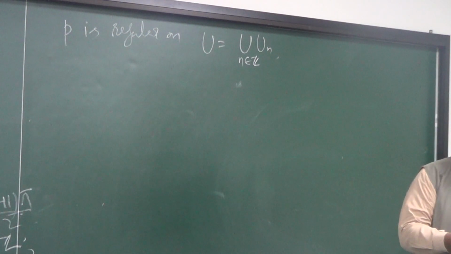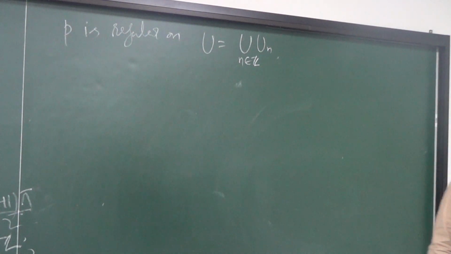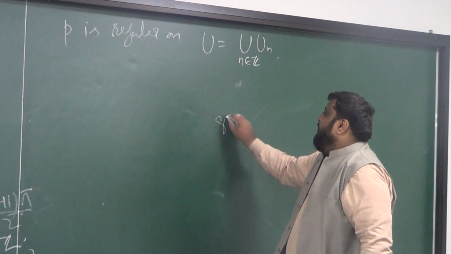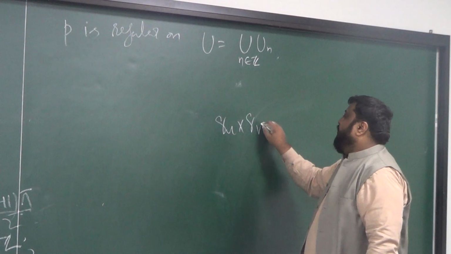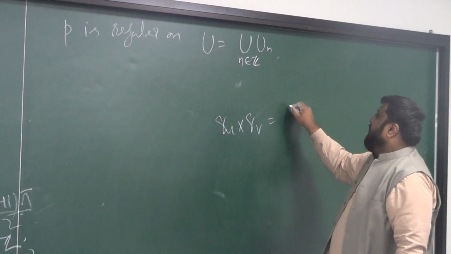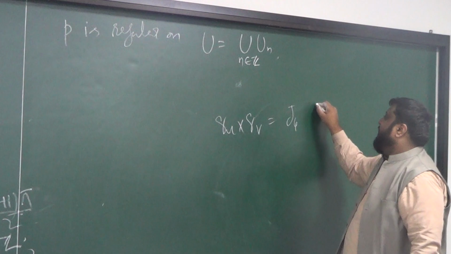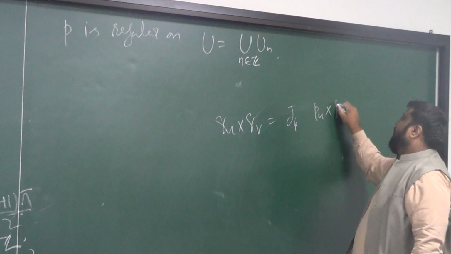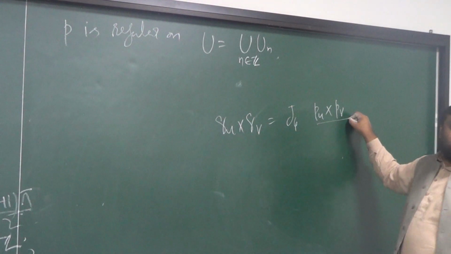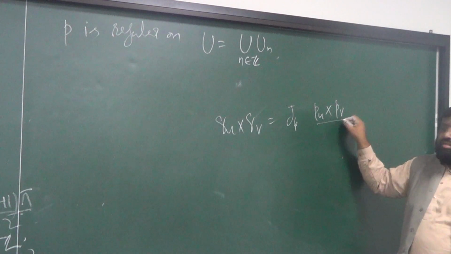In this example, instead of removing the points we have taken, we could try to reparameterize it, and we can do that. That could be one of the things, but if you remember, you proved that QU cross QV is the Jacobian of phi times PU cross PV. Now, if this is 0 at some point, this would be 0.